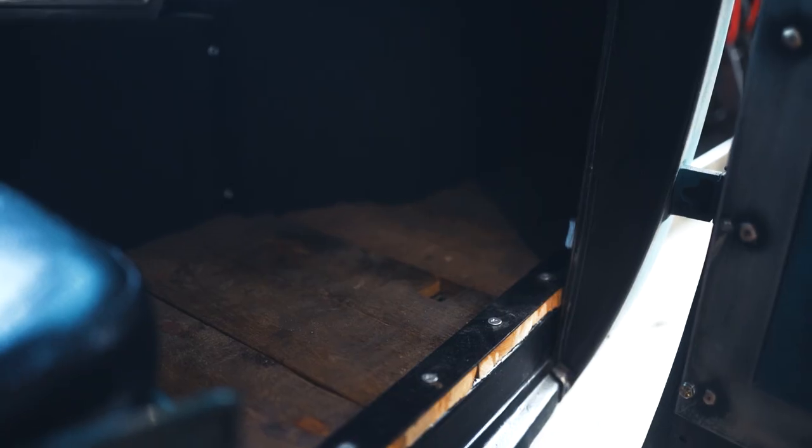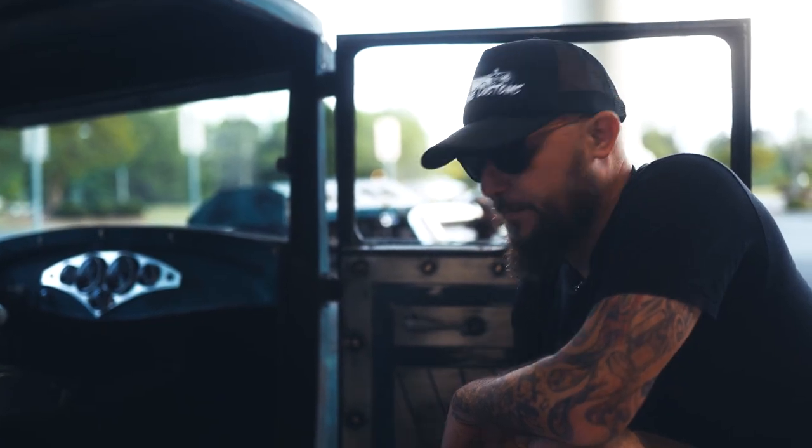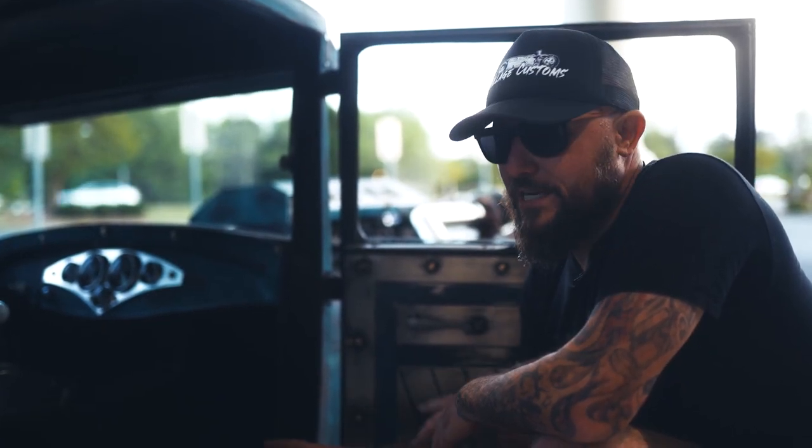So originally we had put 18 gauge down for the floor. We built the car in 3 days. There wasn't a whole lot of time to break out the bead roller and do a bunch of detailed work. So what we decided to do is go back and add wood over top and trim panels, do a lot of stain work, a little bit of burning, and make it look really cool.